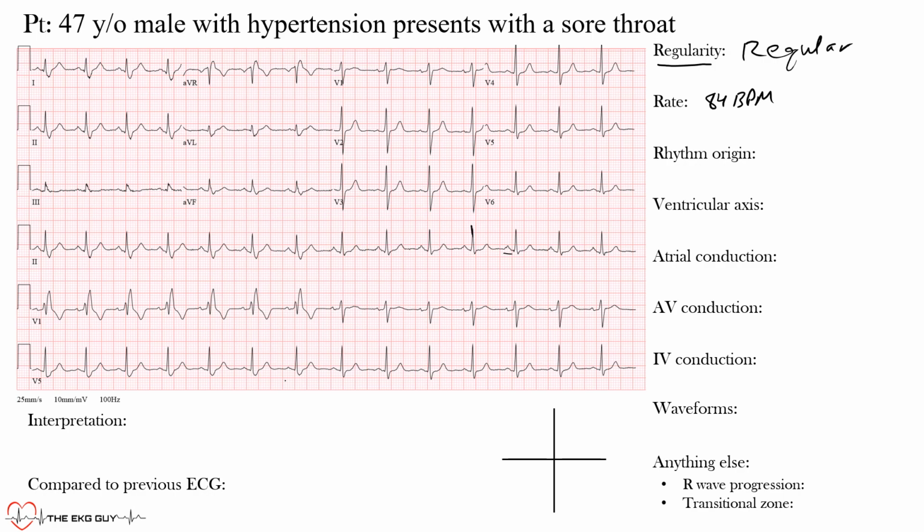So you find an R wave, let's find this one here. Notice it falls on this thick line. That's what you want to do. And then find the next R wave, which is this one here, to this point here, and count the number of those thick lines between it.